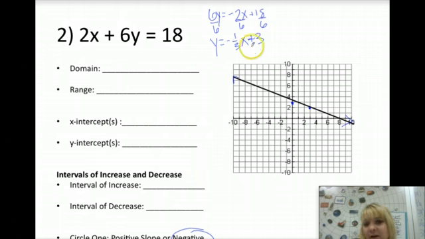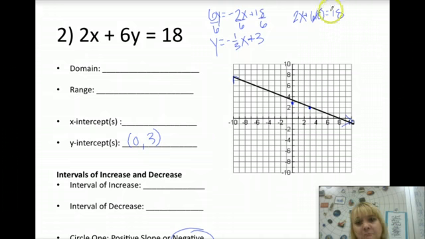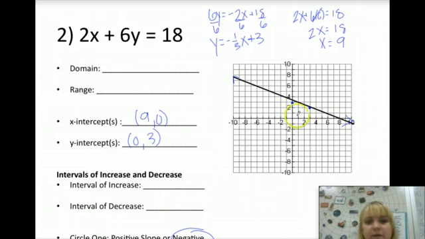X-intercepts and y-intercepts we can also take a look at. Now my y-intercept is 3, so it goes (0, 3). And my x-intercept, once again you can find it algebraically or graphically, I'm going to call it algebraically because that seems a little off to me. So I'm going to know what our y value is when x is 0. Now I think it's easier to plug it into the given formula in that standard form. So we have 2x plus 6 times 0 equals 18. Nice thing about 6 times 0, it's 0. So we get 2x equals 18, so x equals 9. So our x-intercept is (9, 0). And I didn't do a very good job drawing that line on my program.